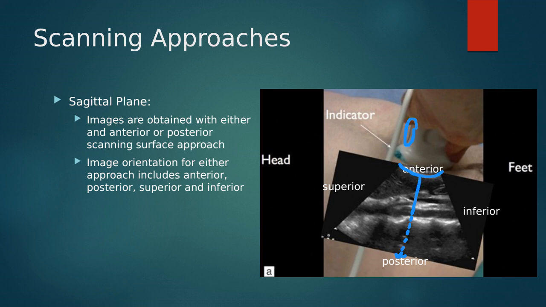Now on the right and the left side of the screen, the left side of the screen is going to indicate tissues closer to the patient's head. So this is going to be our superior anatomy over here. If we were to slide our transducer up the patient's body, we're going to see our actual picture move this way. If we were to slide our transducer down towards the patient's feet, we would move more inferiorly on our screen, down this way. Okay.